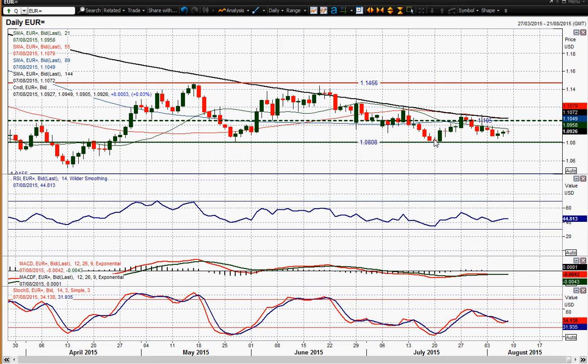But I'm sort of saying between 108.10 and 108.20 is basically that support band, because that is where the lows have come in sort of May and July. So that is obviously your key near-term level, or near to medium-term level. And I just look at these succession of lower highs and also lower lows, really. I just think that there is further pressure going to be seen on that in due course.